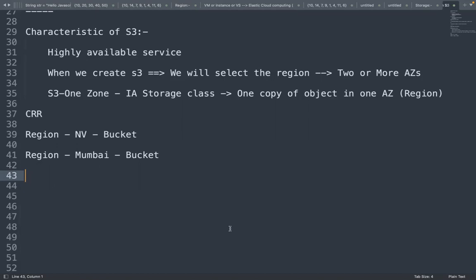You need to have the appropriate permissions to create and configure the bucket, enable CRR, and perform other actions related to S3 replication. Again, guys, there is a cost associated with cross-region replication because we are charged for data transfer between regions. When you transfer the data between regions, you have to pay. You also pay for storage in the destination bucket, and the requests made to the destination bucket. So overall, cross-region replication in S3 gives us more availability.